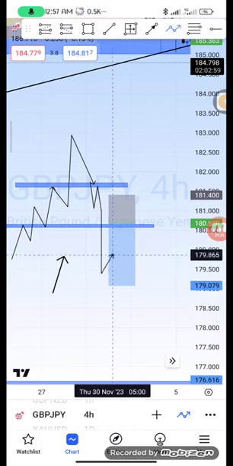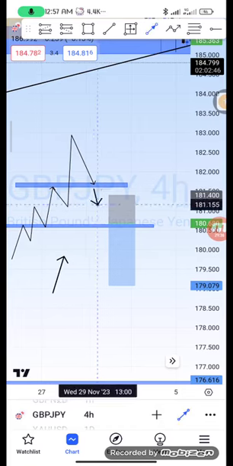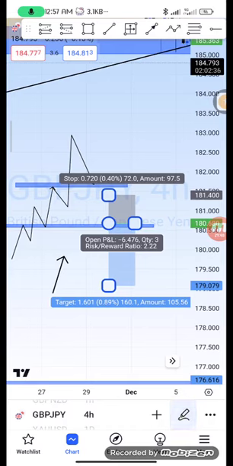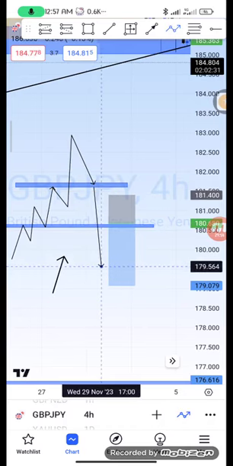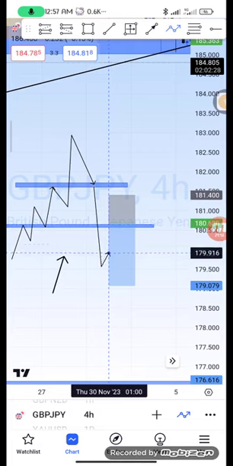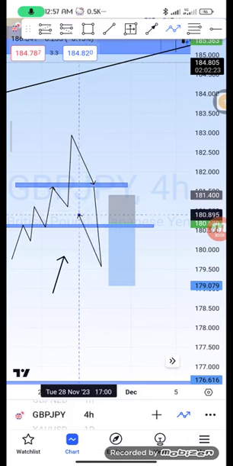Once it breaks here, it must retrace back to this point before they will open an order for you. It's not like a sell stop, where we automatically buy once the market moves from here and breaks here, and once it reaches here, it will automatically buy. You see, that's a different scenario. In this scenario, the market moves and breaks above, and I must retest before they will buy it. And don't forget that you are placing the order when the market has not even reached that level. That's for a stop.